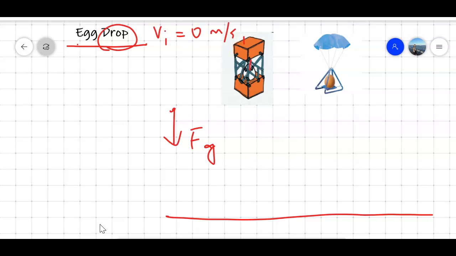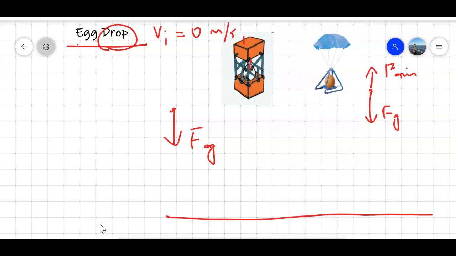But if you look at the second structure, because of the parachute, there is considerable air resistance, which is not negligible. So when you draw the free body diagram, you would represent two forces, gravity and a resistance, which is going to be acting opposite to motion. That's why it's called resistance. And that's going to be upward. So the net force is the difference between these two forces, as these forces are in the opposite direction. So naturally, the net force here will be smaller than the net force in the first case.